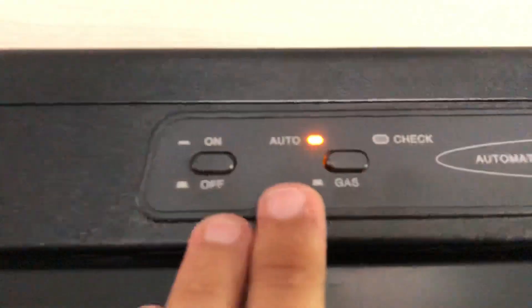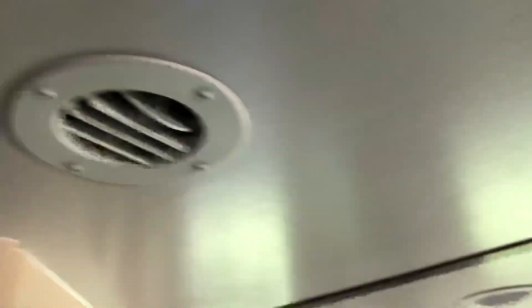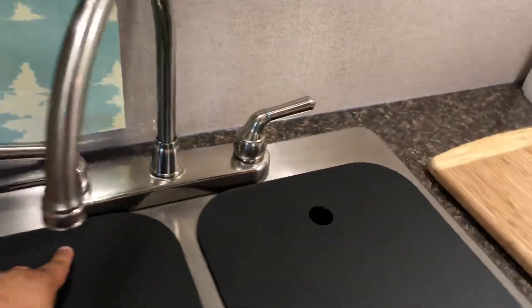I have the fridge all the way up because I like it ice cold. There's a freezer as well, and you can run it off gas or electric — right now it's on electric, set to auto. You have AC vents all over so you can point them at the couch or wherever. There are indoor speakers behind the dinette, more storage back there, and these nice hangers that keep clothes in place so they're not flying around. There's also more pantry space and storage down below.